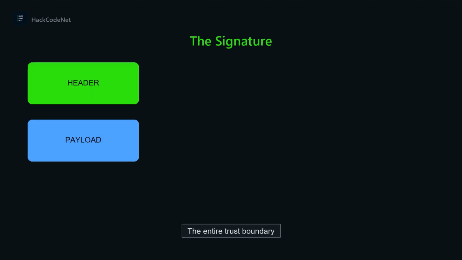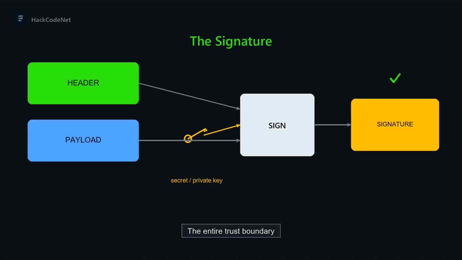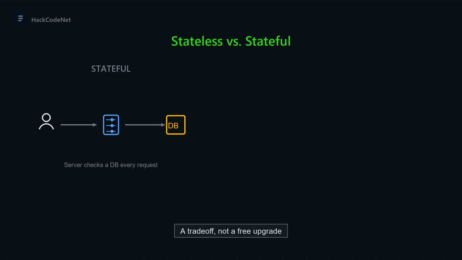The signature is computed by running the header and payload through a signing algorithm using a secret or private key. Its only job is answering one question: could this token only have come from someone holding the correct key? If the server checks that correctly, the payload can't be quietly edited. If it checks that incorrectly, and you'd be surprised how often that happens, everything else in the token becomes a suggestion, not a guarantee. Classic session-based auth keeps a record server-side, a session ID maps to a user in a database, and it can be revoked instantly.